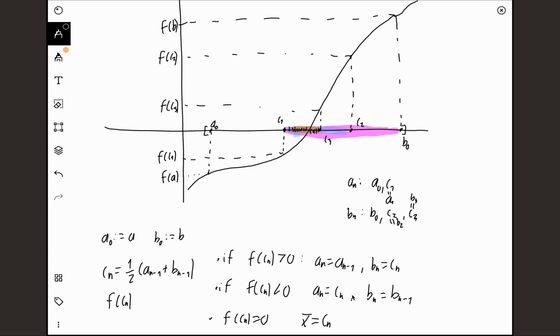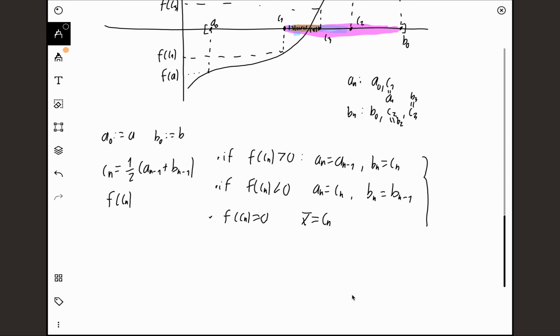So now, this simple algorithm is the most important thing you have to understand, so really make sure you get that. But does this simple algorithm now allow us to use the Cantor theorem to prove that a limit exists, and that the limit is exactly here, which we'll call x dash or x bar? Well, let's see. By how the algorithm is constructed, an always has to be increasing and bn always has to be decreasing, and an can never be bigger than bn. It's just not possible by how the algorithm is constructed.